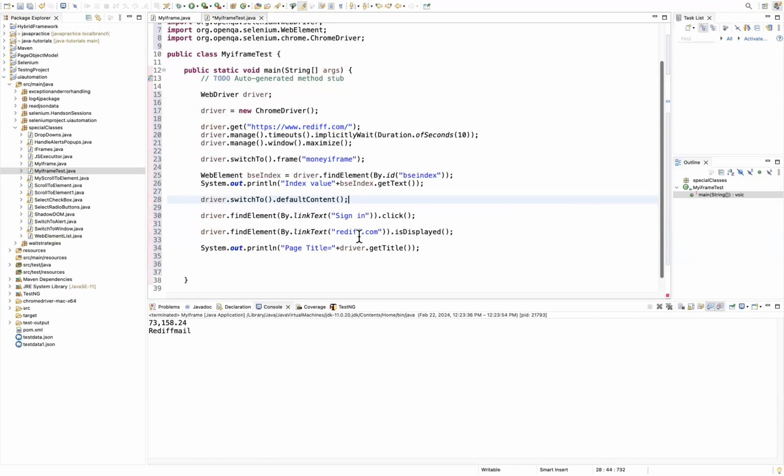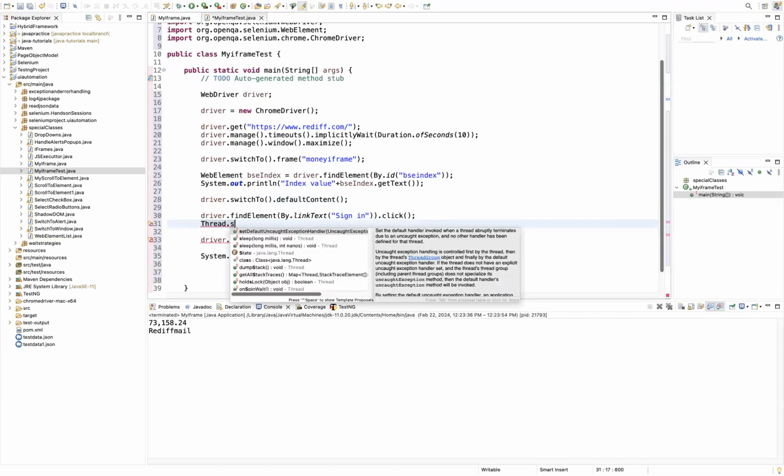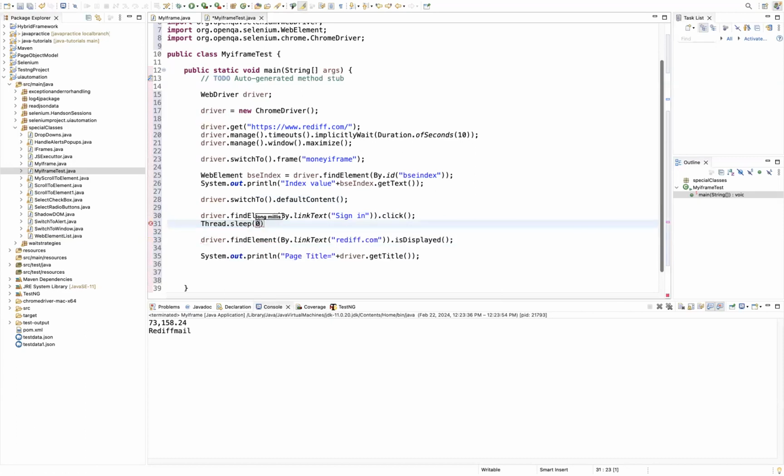Okay, before executing this one, let me add a couple of wait statements to make sure that you see the execution clearly, right? So after clicking on sign in, let me wait, thread.sleep for about 3 seconds, because there are a lot of advertisements on rediff.com, so the page might take a little longer to load.